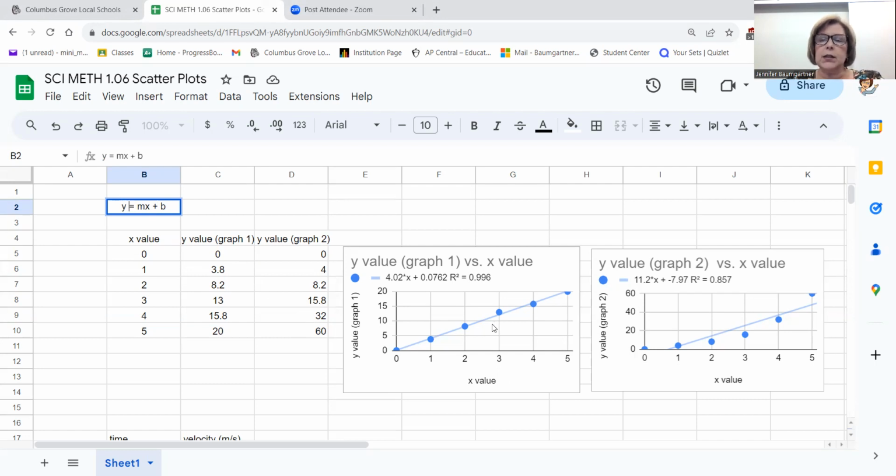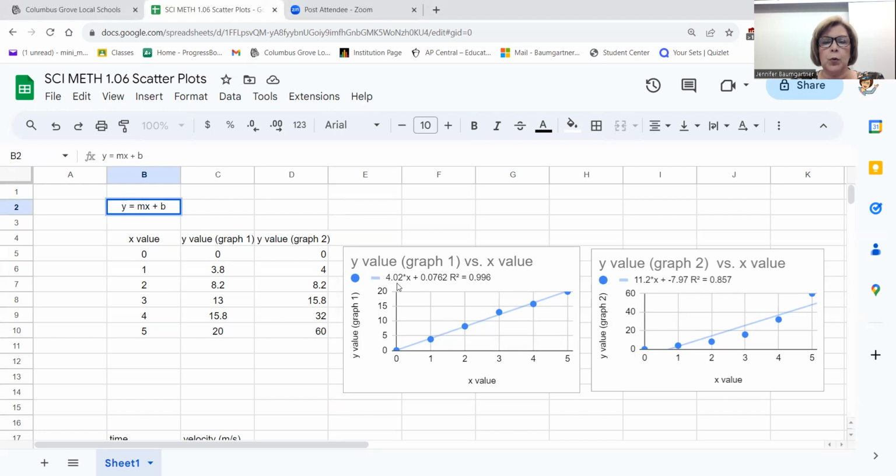And there's a lot of instances in science where we'll have two variables we'll plot on the y and x axis, and this slope becomes a value we're looking for. So it's really important to be able to understand this equation in science. Now, when we graph it, we can create the equation of a line using Google Sheets statistical analysis.